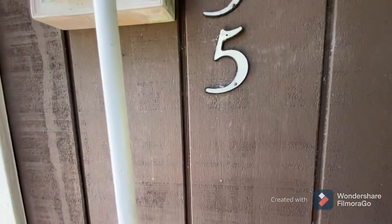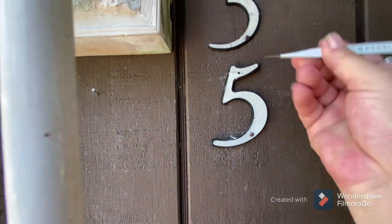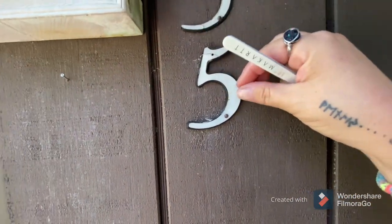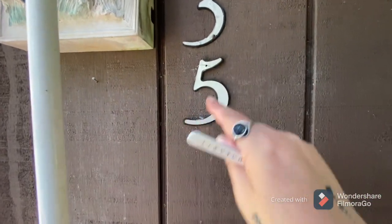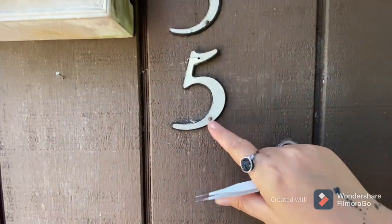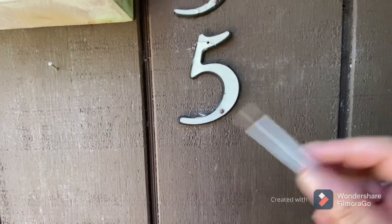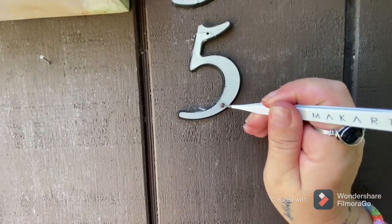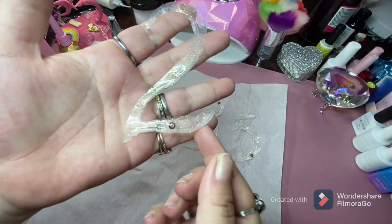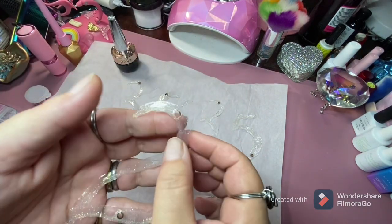You don't want to cure it fully — just partially cure it. Then take some tweezers and slowly pick until it comes up. I used the tip of the tweezers to push and help, then you just start pulling it off and it will make the shape or letter that you need. Where your screw or nail is gonna go, apply it a little thicker so the rust transfers and you'll know where to drill your holes. Some of them actually came out with the hole already, so it's perfect.